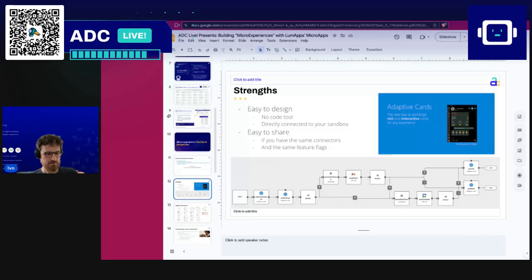That is a link that somebody from LumApps shared with me, and it's on the official LumApps documentation. You can check all the existing MicroApps, download one of those files, and import it into your developer portal, where you can develop your next MicroApp. And in a few clicks, you will be able to run that.